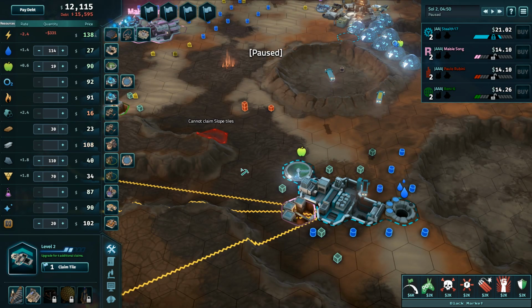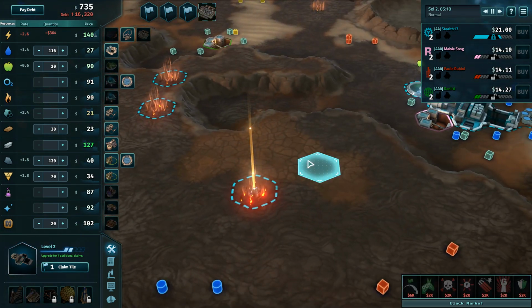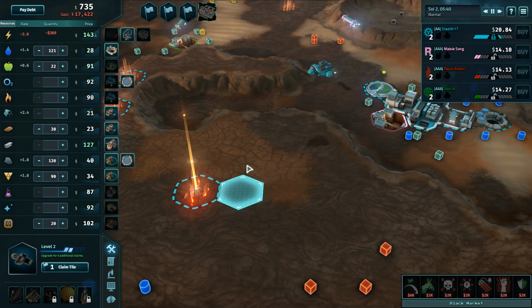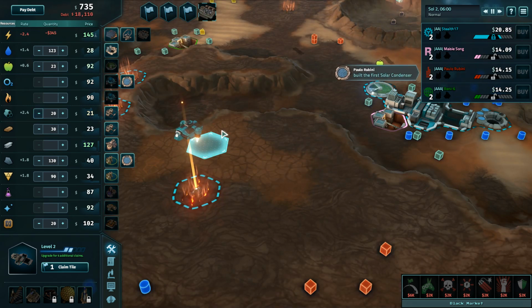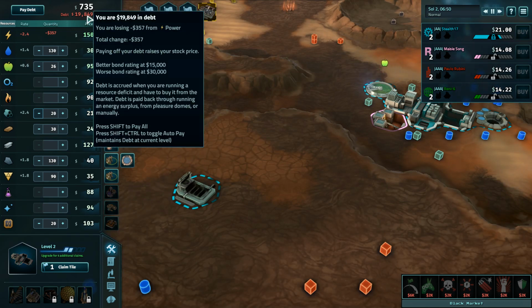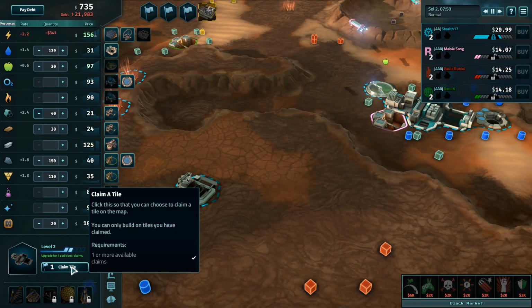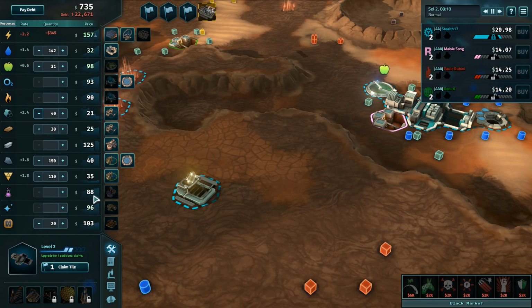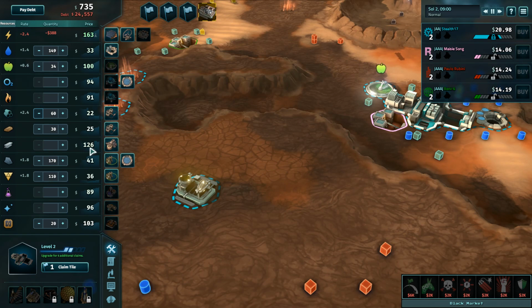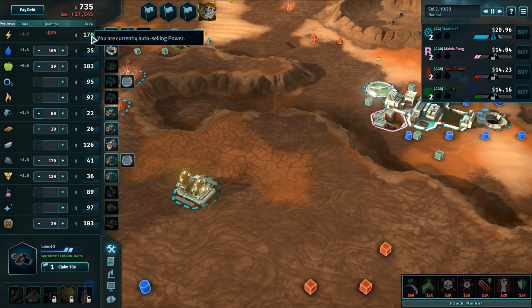So I'm just going to get this thing done. There we go. It's going to take a bit of time. Once that's done, I should not be as worried about power as I am now, because right now, power is driving up my debt like crazy. I can still claim one tile. And considering that steel is running pretty expensive, I might consider going for steel. However, energy is even more expensive. Energy is going to be even more lucrative to sell off.